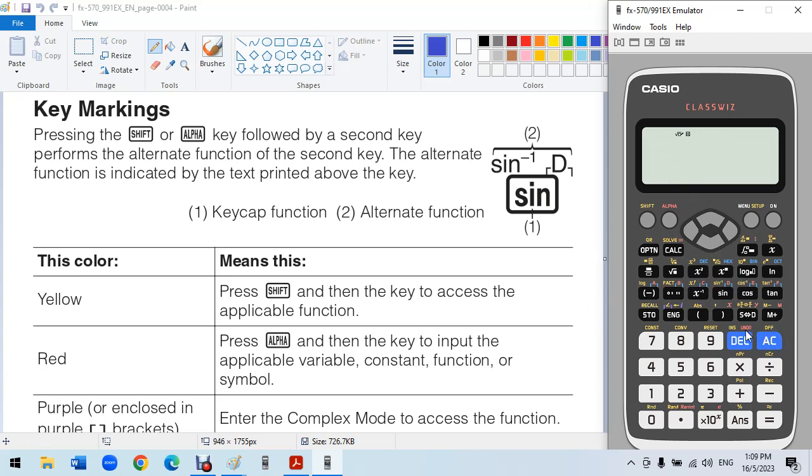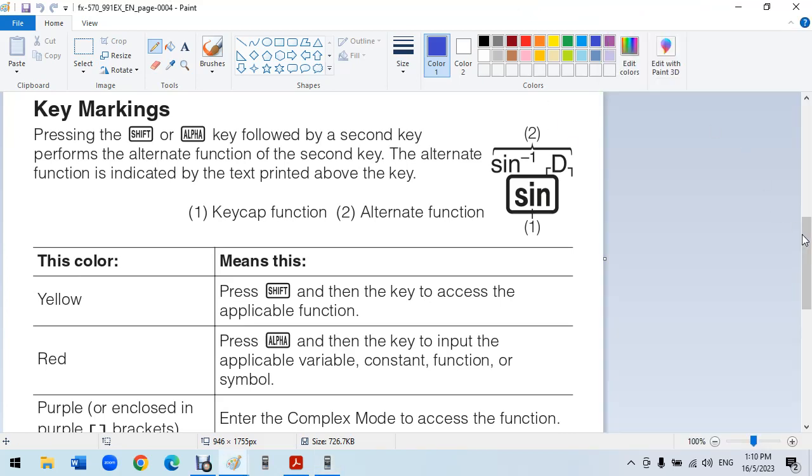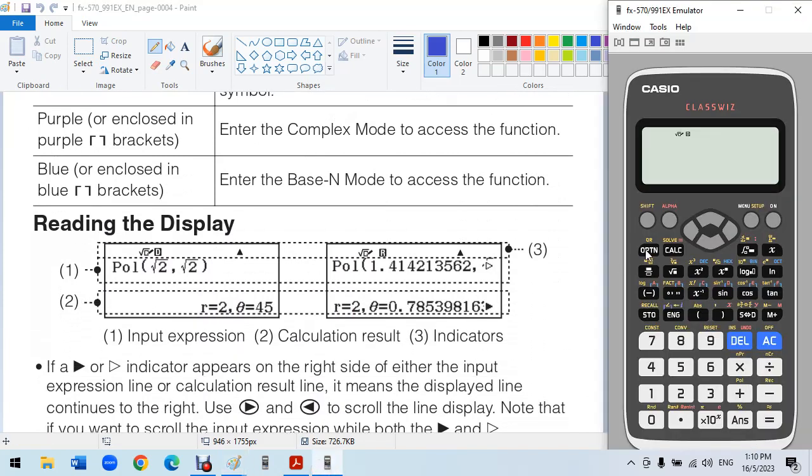And the purple color is for complex mode. So you change the mode to complex number. Then the purple color is for complex number, and then we can use this i only. And if we want to use the one with blue color, you press mode and go to the base, number base. Then you can change this: base 10, base 2, base 8, base 16. Then the A, B, C, D, E, F in base 16.